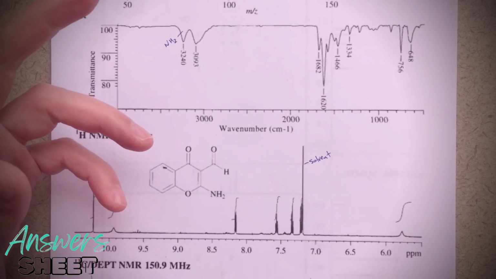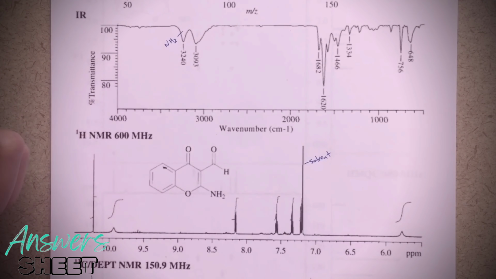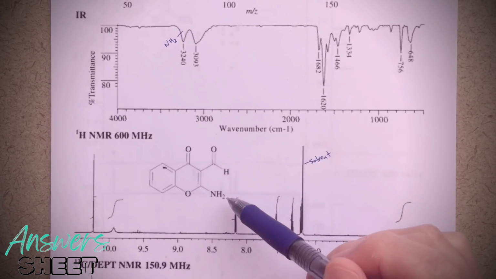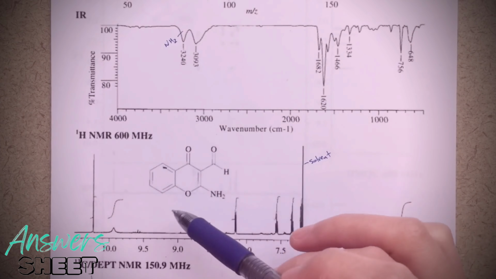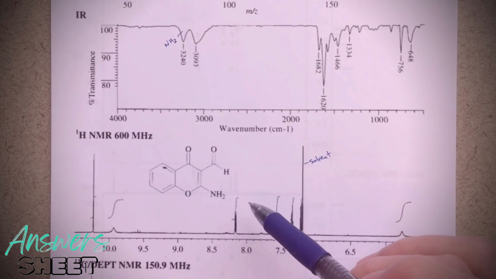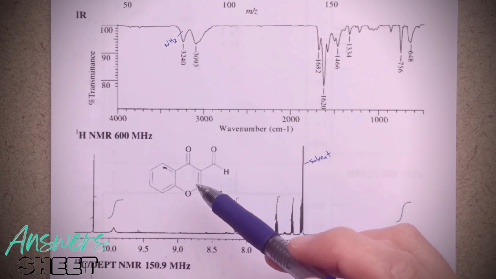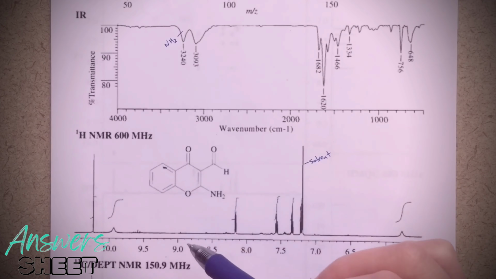So you could take this as a lecture on two-dimensional NMR, because we're going to go through a variety of two-dimensional NMR: COSY, HMQC, HMBC, and one other heteronuclear two-dimensional NMR. So this is going to be a lot of 2D NMR. The goal of this problem is to assign this structure. We are given this chemical structure, and then using the NMR data, we're going to be able to assign all the protons and carbons to their respective proton or carbon NMR signals.